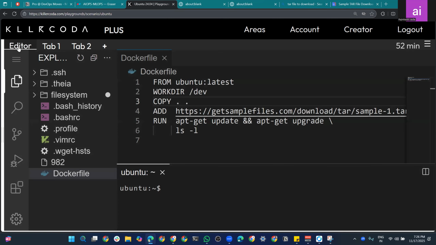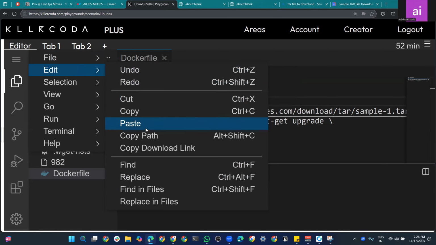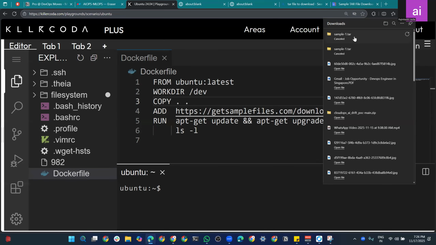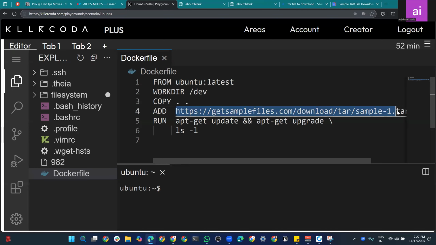Now let's try to upload any tar here, which is downloaded here, right? In my downloads, it got downloaded. We have seen that last time it was able to download. Now let's try to extract it.